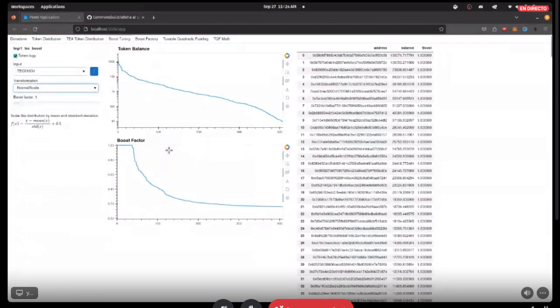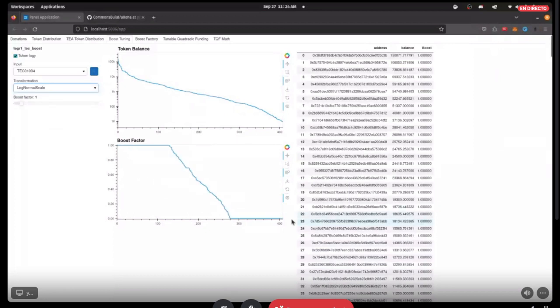So this is normalizing relative to the normal distribution of token holdings. We have a little summary here, which is you subtract the mean and divide by the standard deviation and then center at 0.5 to get something like this. We can take the log normal scale, which is almost like a rectified linear unit, where you get this linear growth around the center of the normal distribution of token holders. Those are all non-parameterized. So we have 4 transformations here that are non-parameterized.